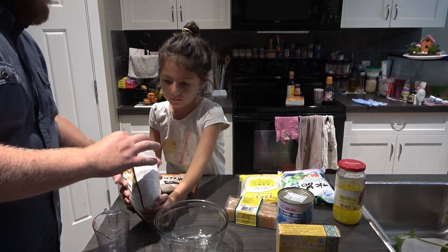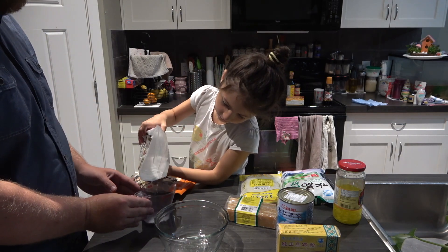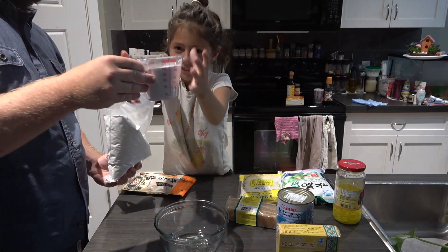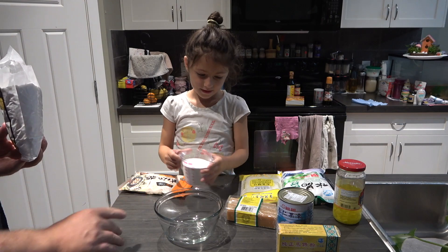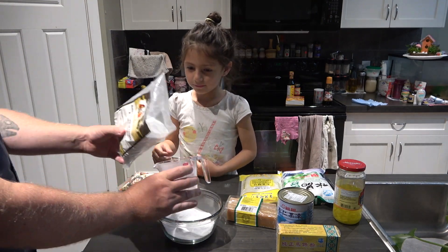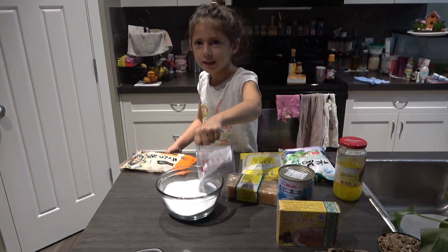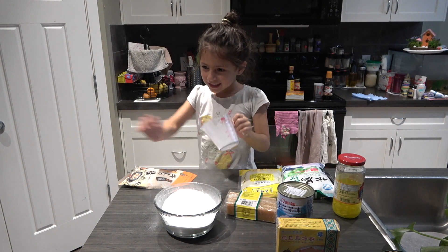First step is making sure no plastic fell inside when we cut it, because we don't want to eat plastic. So 500 — fill that cup up full, don't spill any. Okay, stop. So that's 250. What's 250 times 2? 500. So dump it in the bowl. Now we're going to fill that up again to 250. Look at the powder — it's like clouds. Just dump it all in. That's 500.